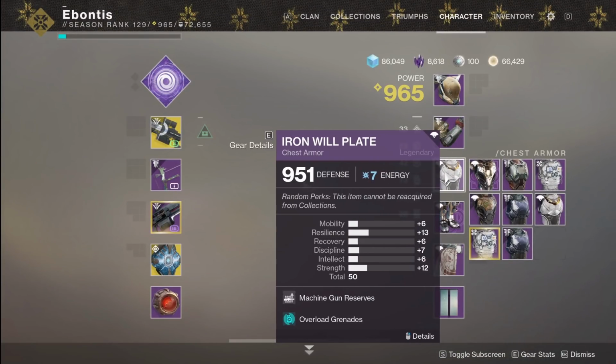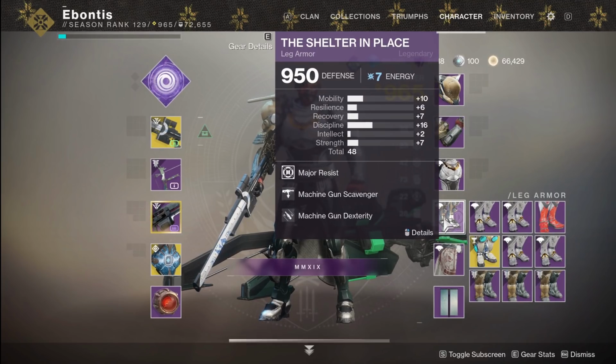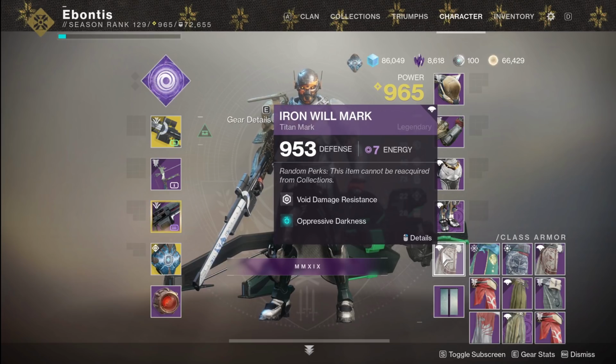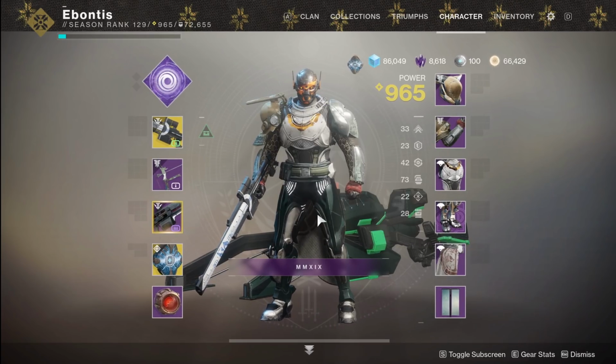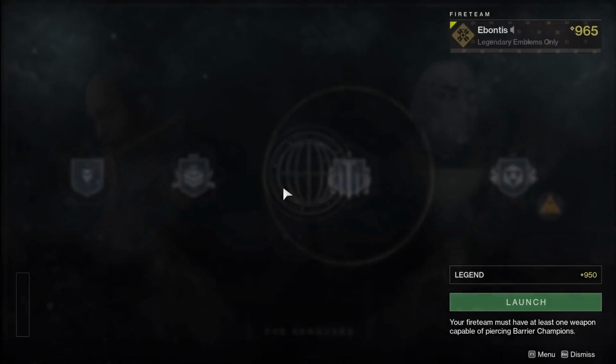Whatever you want on your chest is up to you. If you want sniper reserves, go nuts and have more Izanagis. Machine gun scavenger, machine gun dexterity, just been toying with this one. And void resistance for any void damage coming in with Oppressive Darkness. So that is the loadout. I know that's a long-winded explanation, but I wanted to give you guys the reasons as to why.